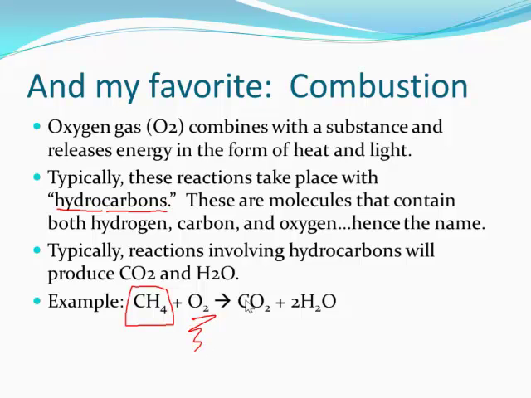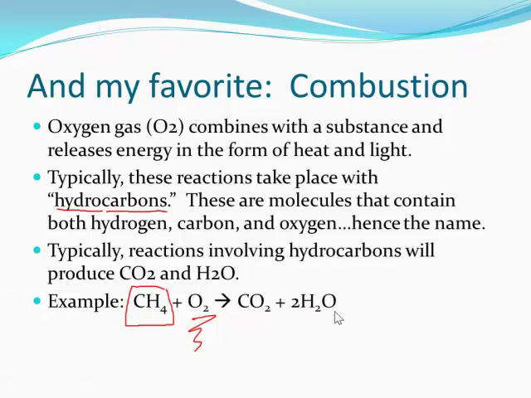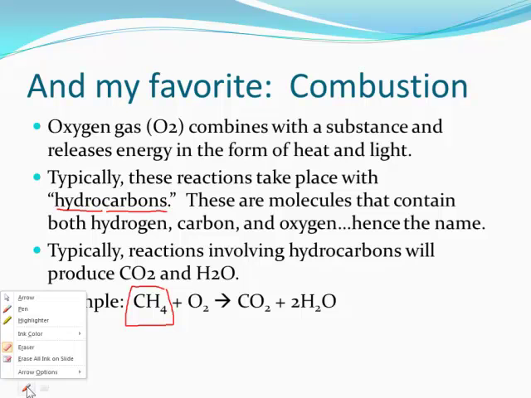You didn't even have to tell me anything about the product. You should be able to predict the products of a combustion reaction, even if they're not given to you. In a typical combustion reaction with a hydrocarbon, you will always, yes, I said always, make carbon dioxide and water. And if you see the products are carbon dioxide and water, you'll know that you've got a hydrocarbon being added to oxygen. These are, in my opinion, one of the easiest types of reactions to identify.